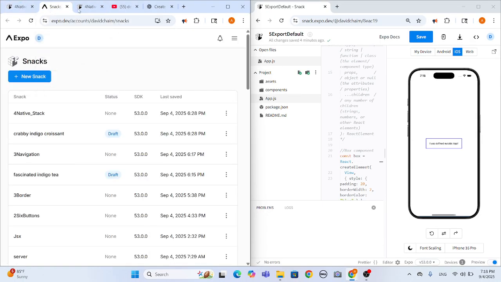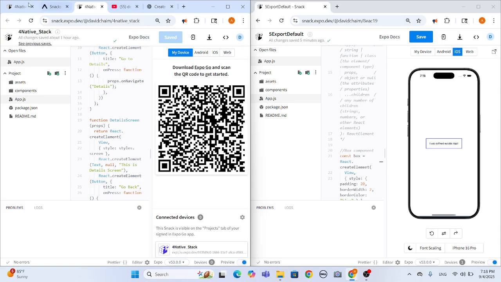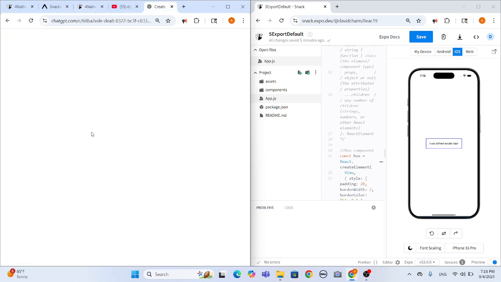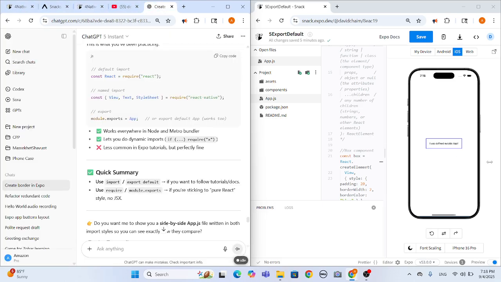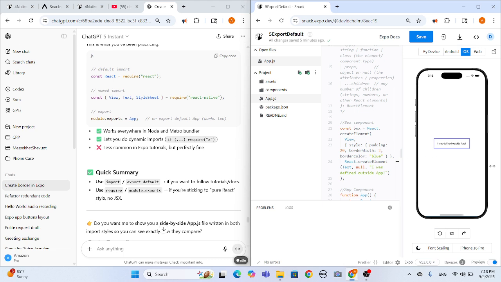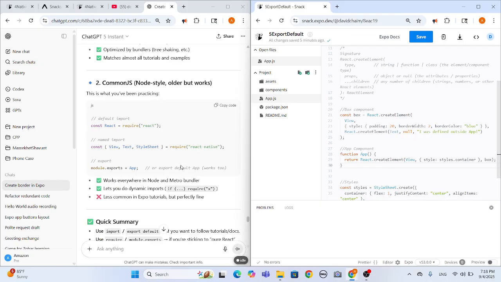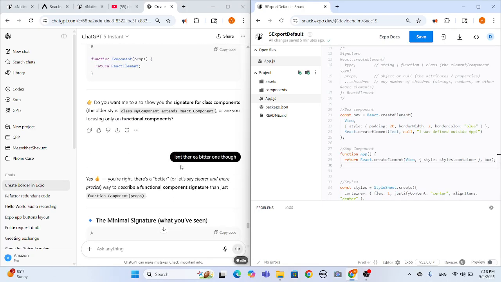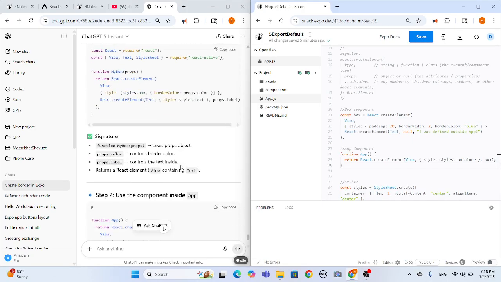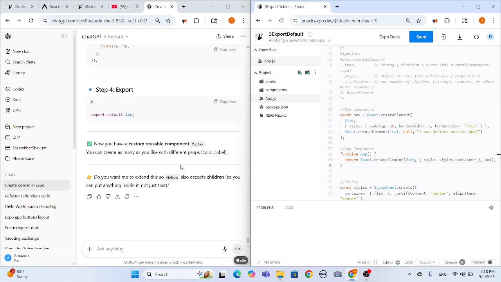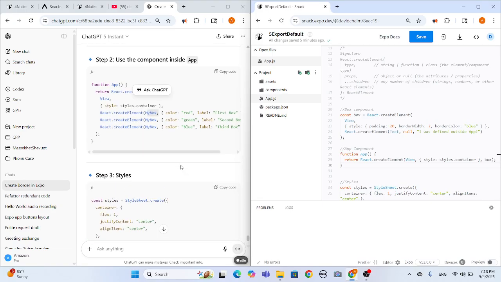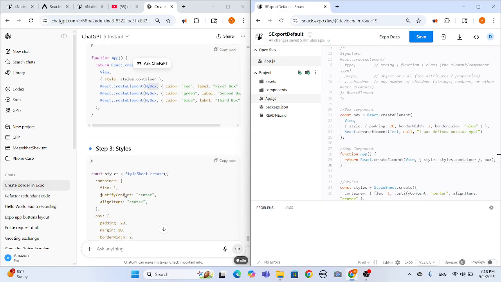So our goal now is to learn with ChatGPT the style sheet object, the object literals that we use in the StyleSheet create.